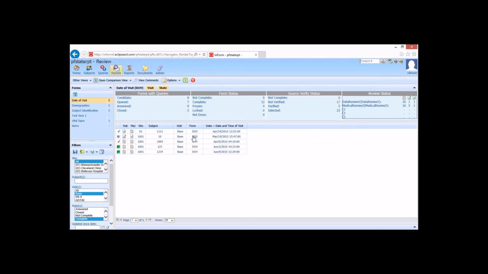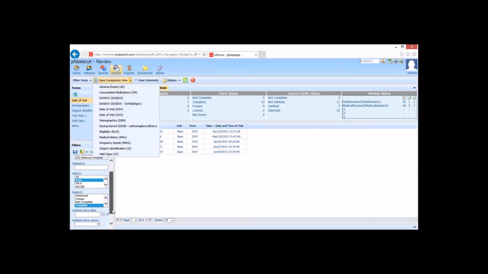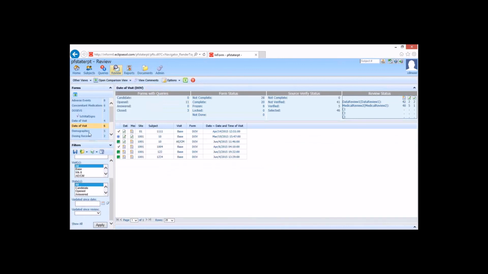So here we can see we have some data, the date of visit, screening. So let me show all of our data.